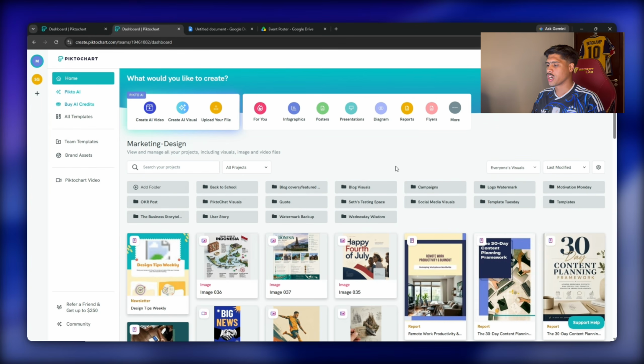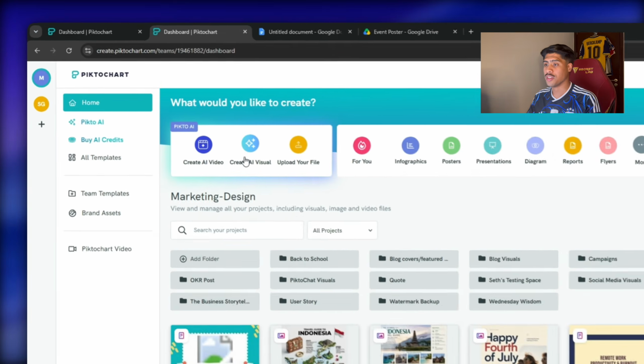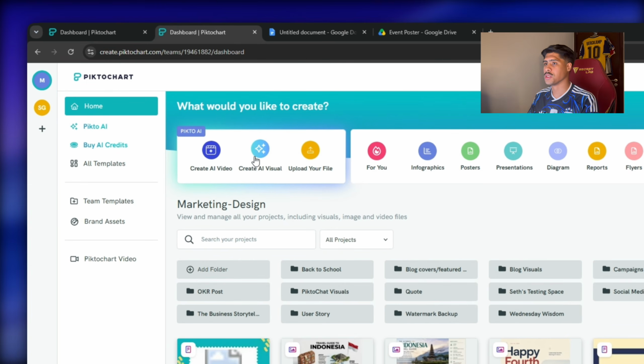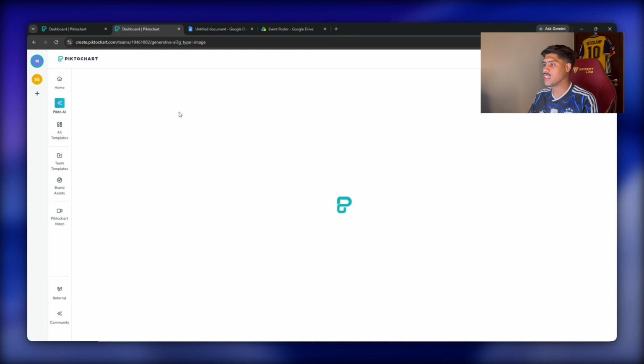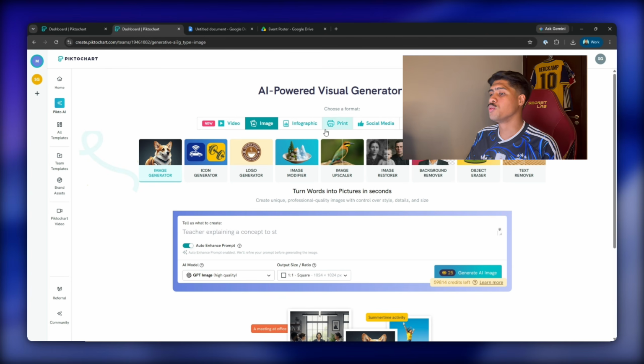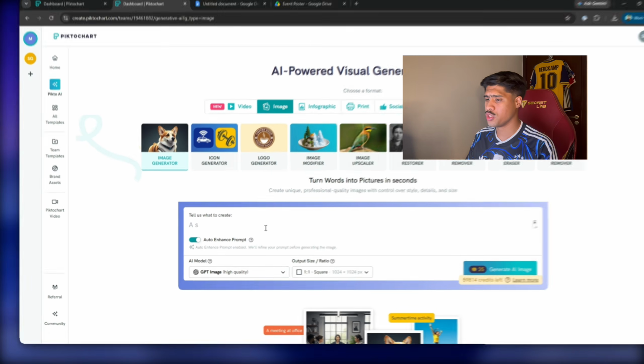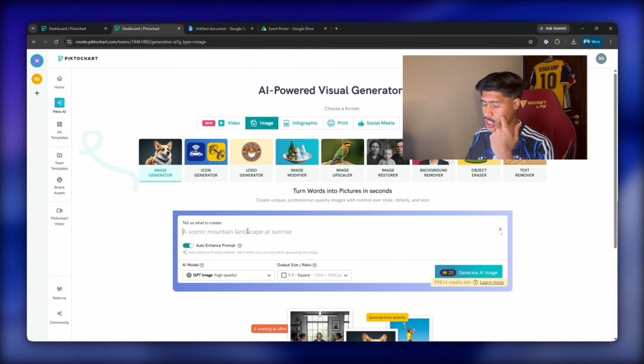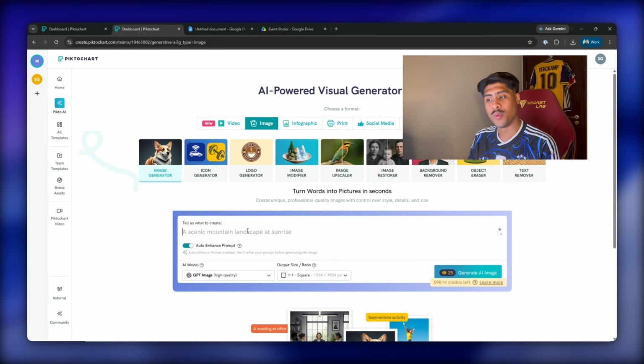Here we are currently in Piktochart, we're in the dashboard, and there are two options here. If you already know the vibe that you are going for, then feel free to use AI. So you can use Pikto AI, right here it's loading up. If you would like to use AI and you already know the vibe you're going for, you can just type in your prompt here, which includes when, where, what, and any visual references that you want in the poster.